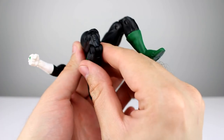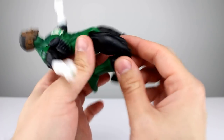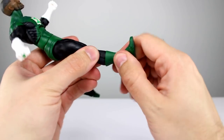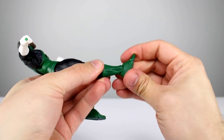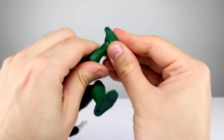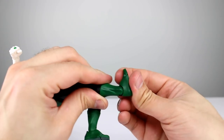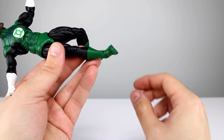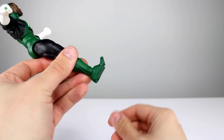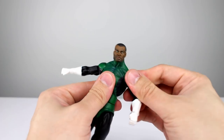It almost looks like the legs are white plastic that's been painted — that's very weird since for a solid color you'd think they'd be molded in black. You do have a boot swivel. For the ankles you have a standard hinge — you can bring them back pretty far and forward as well, which is definitely enough. You also get a rotation out of that swivel hinge, which gives you a really nice ankle rocker. And then you have a toe hinge, which is pretty standard.